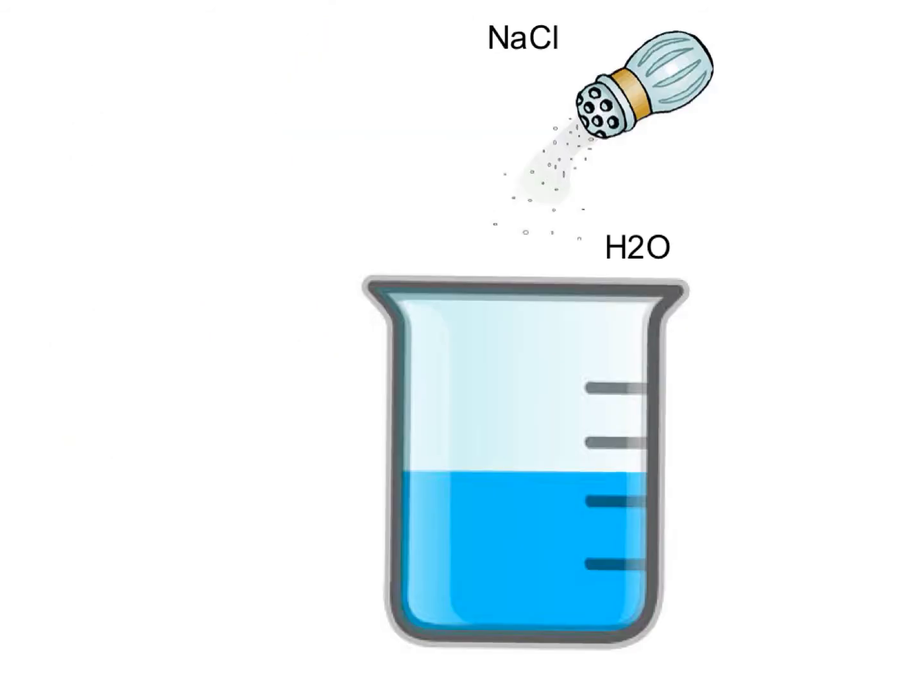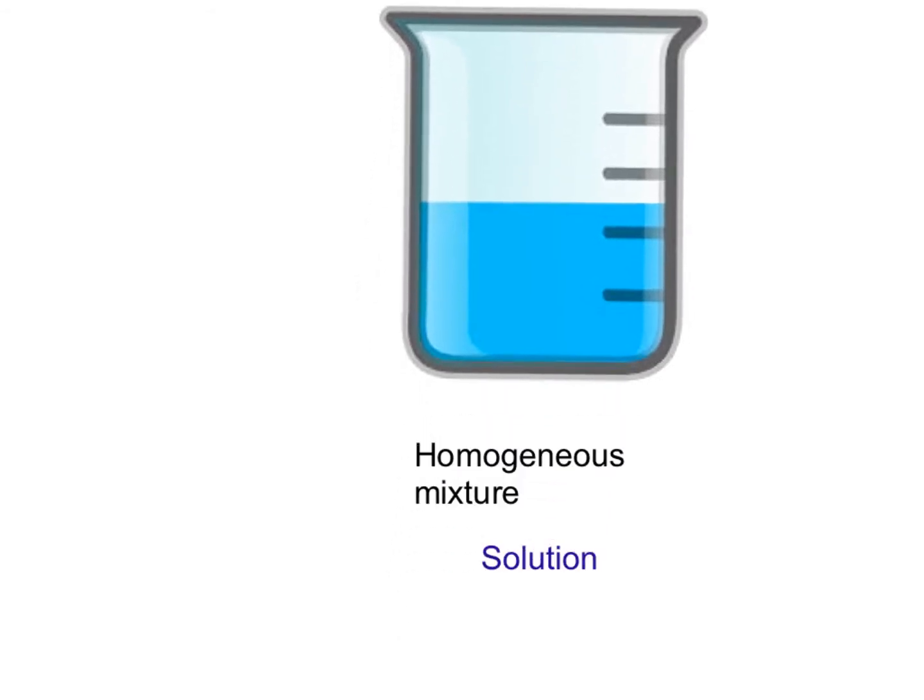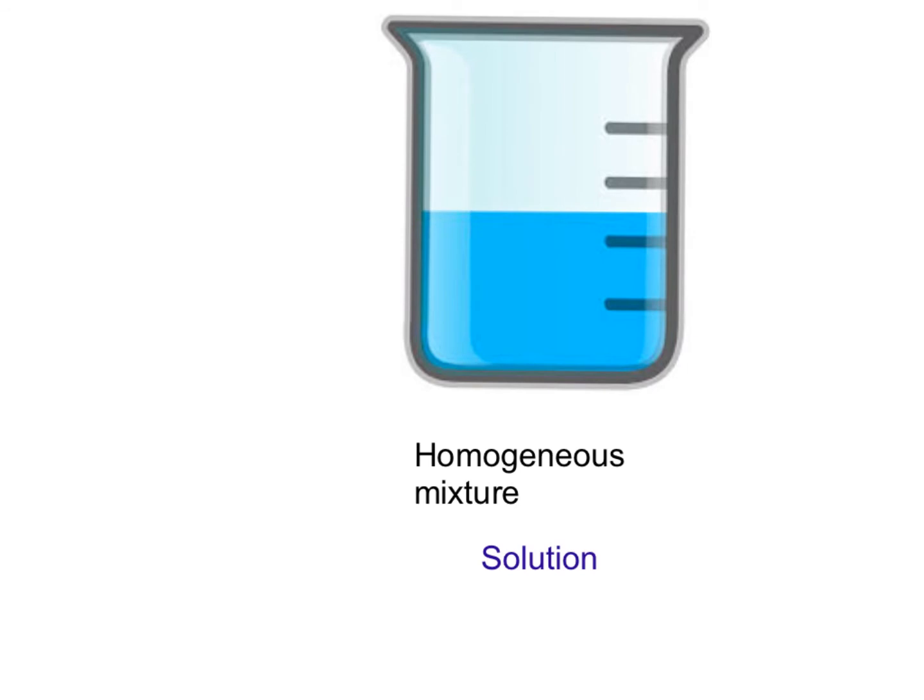Now, we can take different compounds like water and sodium chloride and combine them to form mixtures. Since we know sodium chloride is going to dissolve in the water, my mixture is going to look the same, or uniform, all the way through in its composition. That means that we have formed a homogeneous mixture. Another name for a homogeneous mixture is a solution.